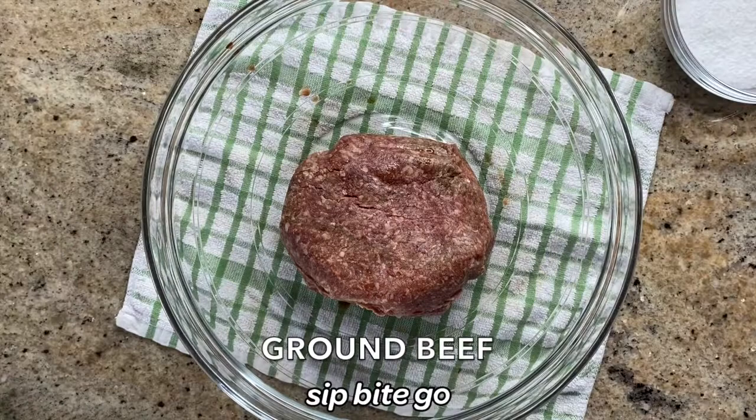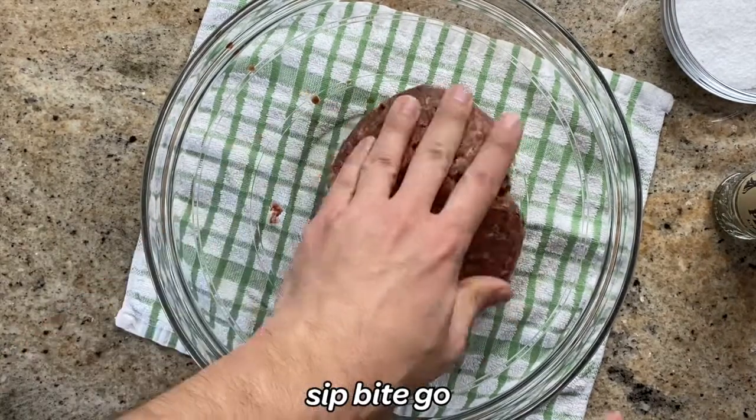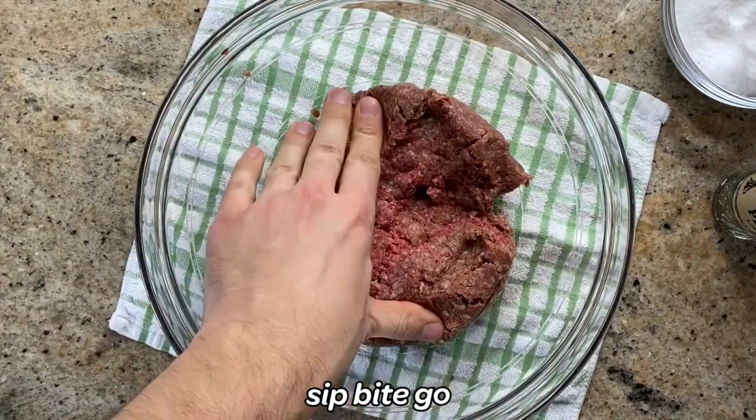You start with a pound if you're making 2 burgers, or 2 pounds if you're making 4 burgers. So we're using just 1 pound here for 2 burgers.